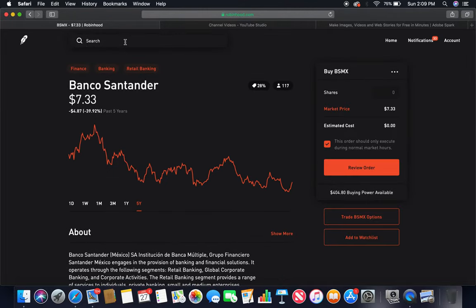So there you have it. Those are the four global banking companies. And those four global banking companies, total investment comes out to $33.06. So if you just have $33 laying around, put it in these banks. I mean, what else are you going to do with $33? I mean, that $33 now, in 10 years, 20 years from now, you know how much work it's going to put in versus you not putting it in.